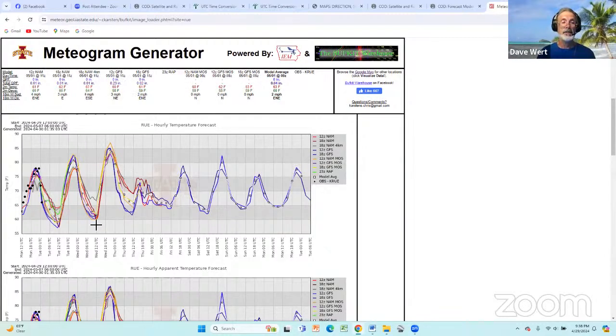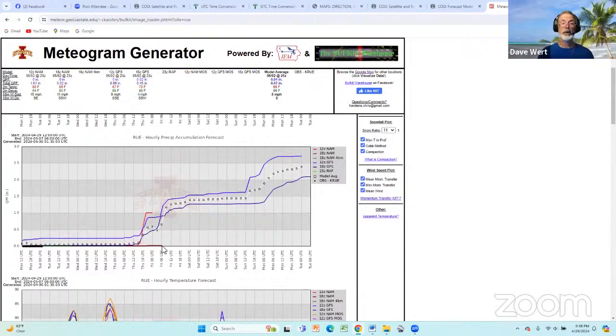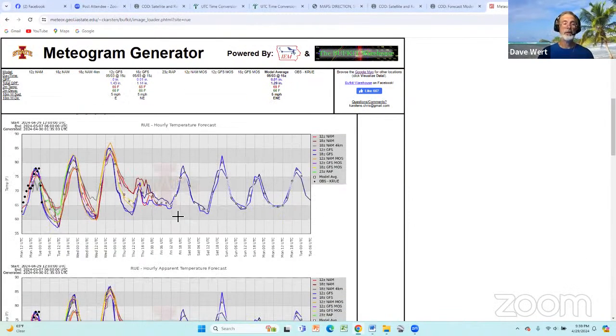Whereas if you see something like this, there's a good clustering of temperatures, maybe falling down into the low 60s by late Tuesday night, early Wednesday morning. But there's one model that says no, and probably because of clouds, it won't get that cold. So you're a paramotor pilot, and yeah, you might be influenced by temperature to some degree, but most of the time you don't really care too much about the temperature. You'll dress accordingly. You're worried more about, is there going to be precipitation, and what's the preponderance of evidence that says there's going to be precipitation?